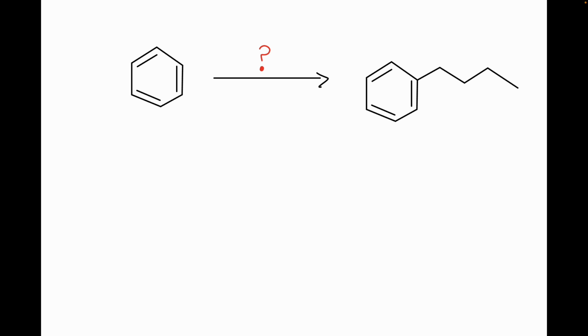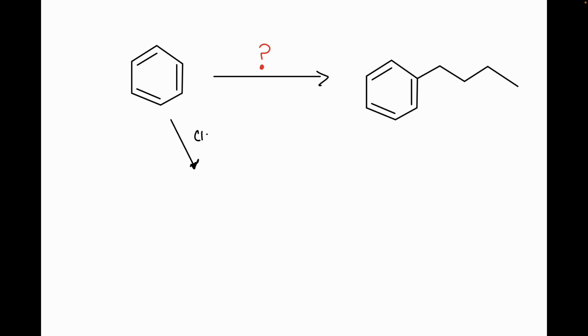All right, so what we're going to do is break this up into two steps. And first, we're going to do an acylation reaction. So not an alkylation reaction, but one of those acylation reactions. All right, we'll use an acyl chloride with the correct number of carbons. So if I'm trying to add a 4-carbon butyl group, I'm going to use a 4-carbon acyl chloride.